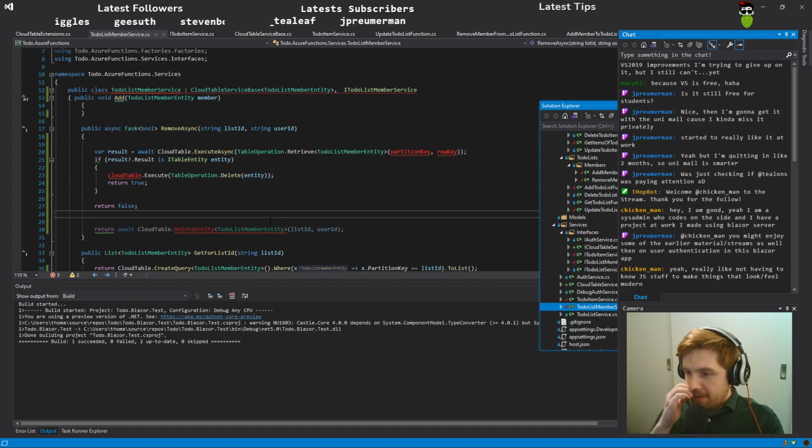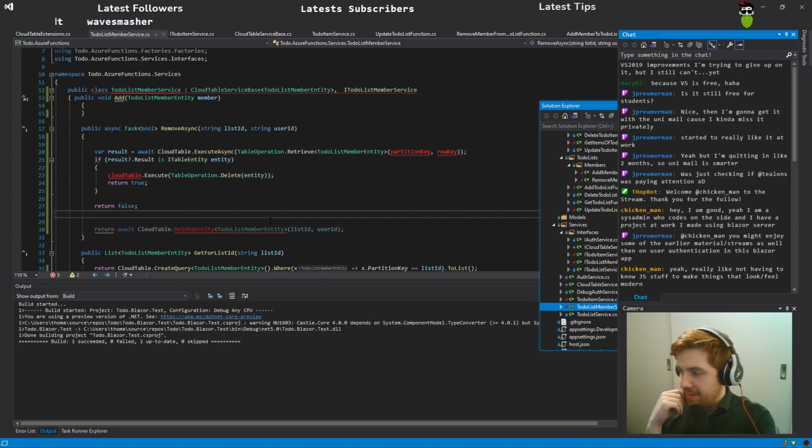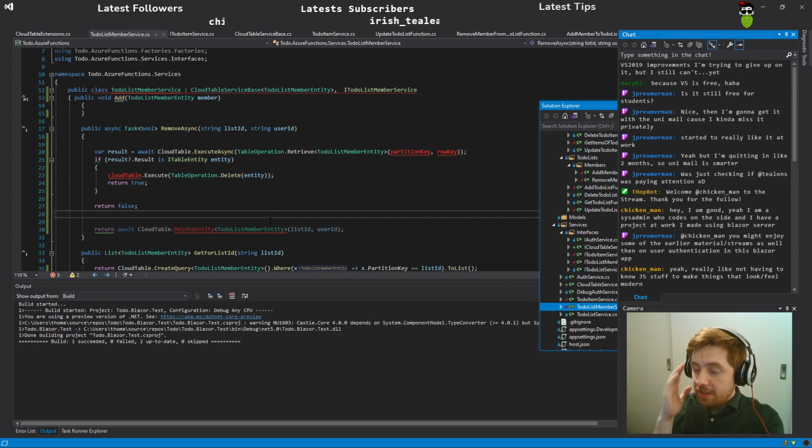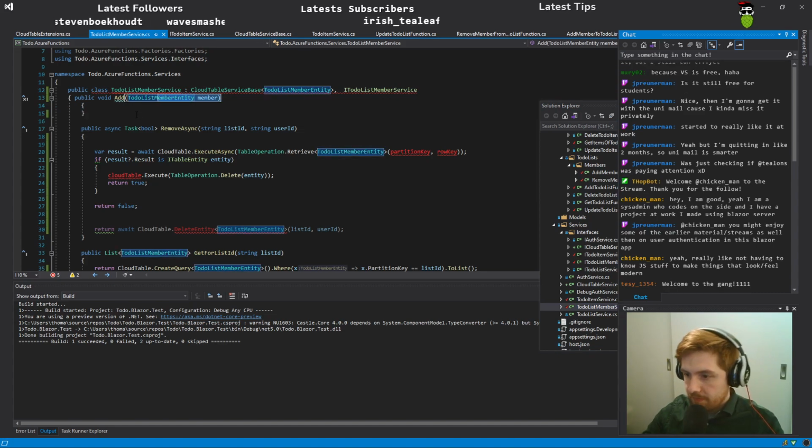Yeah, I really like not having to know JS stuff to make things feel modern. Yeah, I still need to use JS for some things, but most things, not anymore. Like clicking a button, calling a library, but those aren't too bad. Welcome to the gang. Yeah.